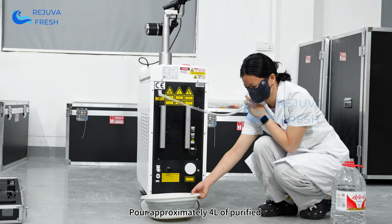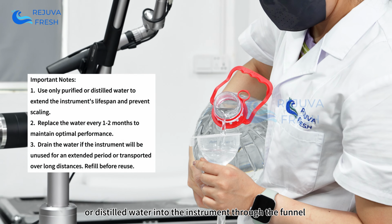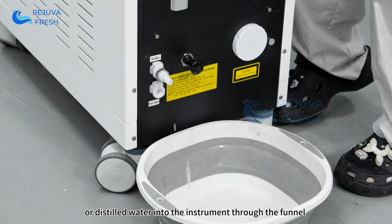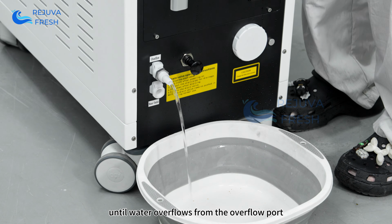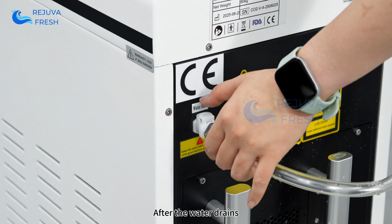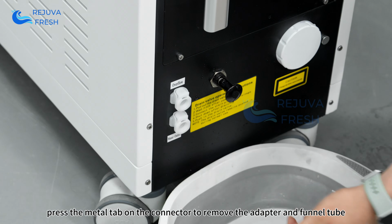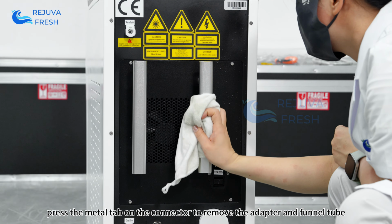Pour approximately 4 liters of purified or distilled water into the instrument through the funnel until water overflows from the overflow port. After the water drains, press the metal tab on the connector to remove the adapter and funnel tube.